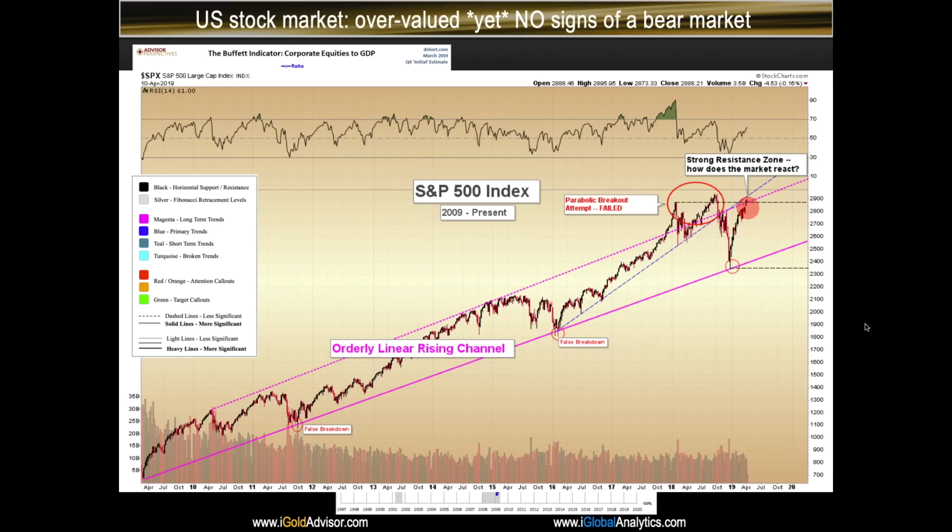And then I want to bring this back into, by the way, this is the line in the sand, this red arrow here. So once again, I said this in the beginning, we have to see this lower trend line broken. Right now it comes in at 2400. I've studied examples like this throughout history, and a new bear market begins when you see a market shift from a rising metric here to a falling metric. We haven't seen that yet. 2400 is the number we need to see broken below at this time. This number will be changing, by the way, as we go forward. Every month or so, this number gets slightly higher.